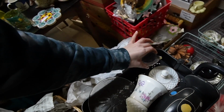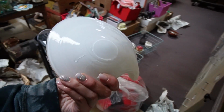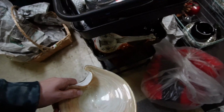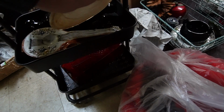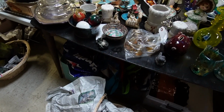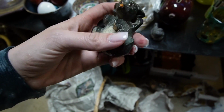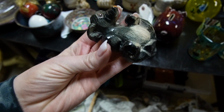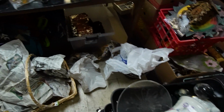Alright, I got the sticker off the hedgehog. We're gonna stick that on there. This I bought in Fort Bedford. I wasn't sure if this was Murano or not. It might just be export Murano, or it could be made in China. So I'll probably just call it art glass. Usually when I don't know 100%, I'll just call it art glass. That was at Hokey G's. Artist on your Rinconada. I think it's a dog laying on his back, showing his belly. He's really cute. I'll put him on there.